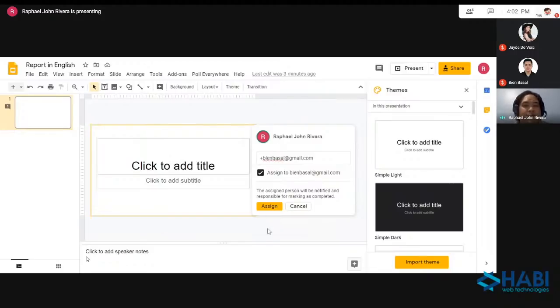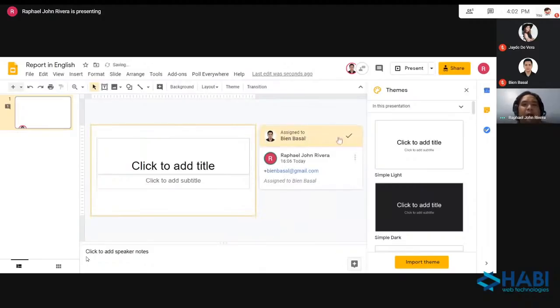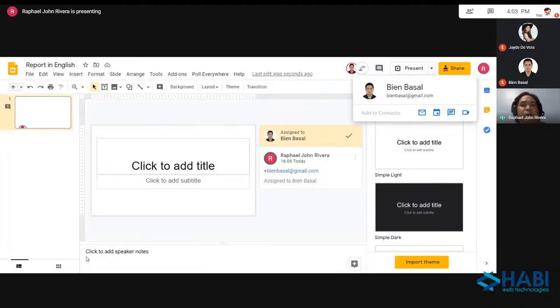So when I click on assign, now Ben would be assigned the specific part. Again, similar to the docs, it would now show a check mark on the specific parts in which we want the other person to be notified. So, since he is here, I've seen him on top. If you notice over here, these are all the people that are online now that are editing the slide presentation.